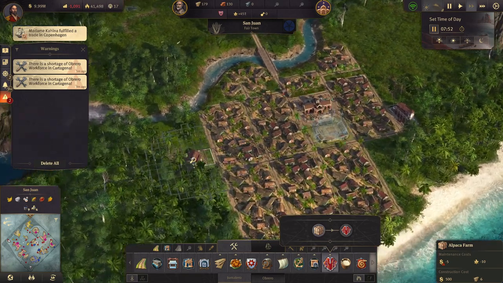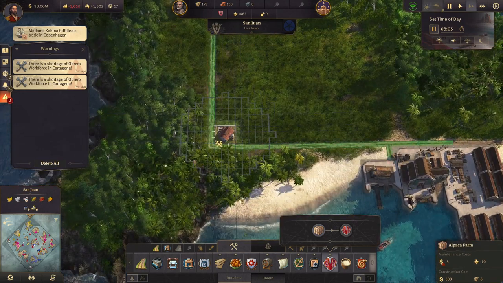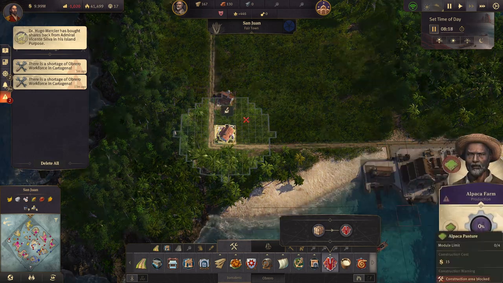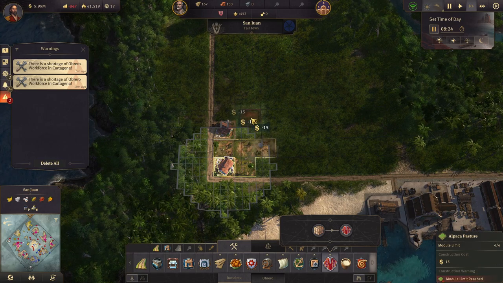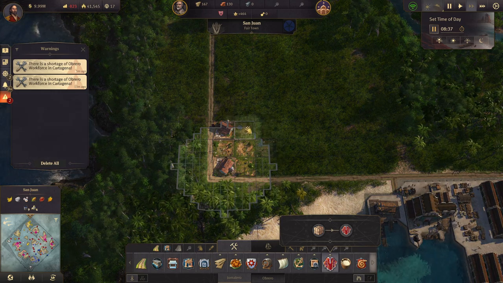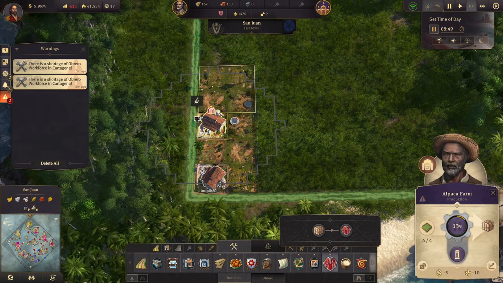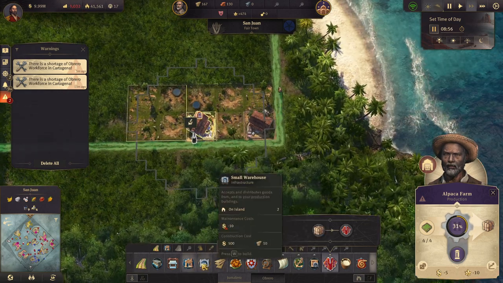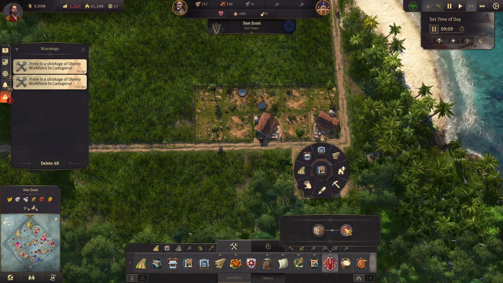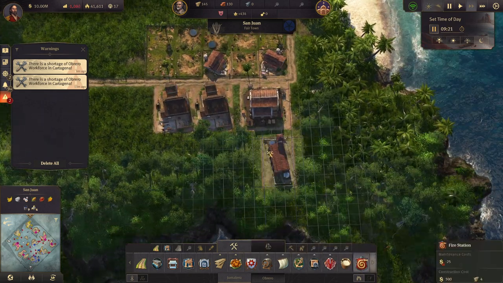Some ponchos going. I guess we'll put ponchos over here. Actually, move that over there, and then you can have one, two. Right, and a small warehouse for you, and some poncho darners, and a fire station.